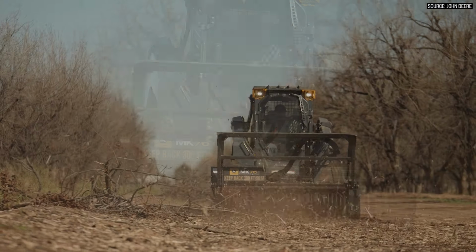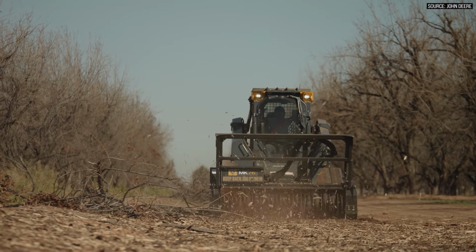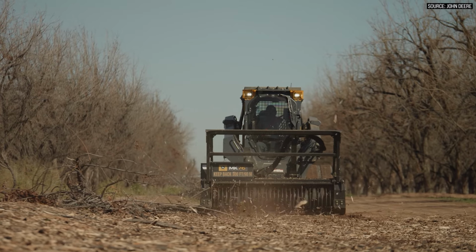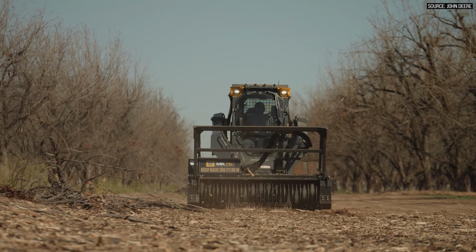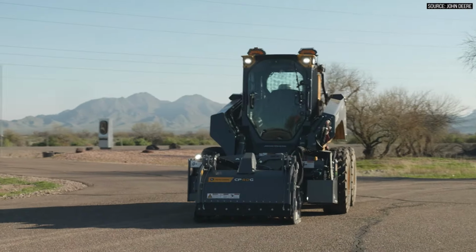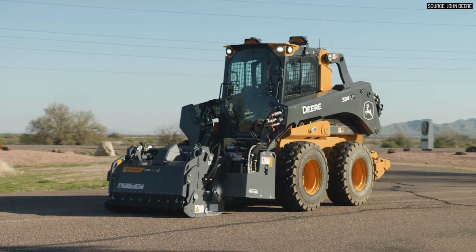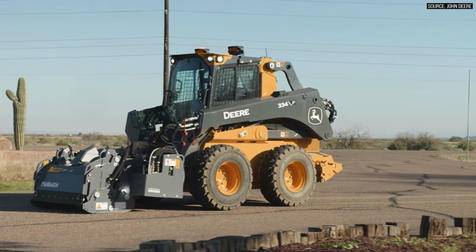Absolutely. So there are 3 that we're bringing to market specifically with these machines, because the larger end of these machines, the 333, 4, and 5, have all of this extra power that we haven't had access to before. So we've got the ability to run these really powerful attachments with those new machines. The first one is going to be the CP40G. That is a cold planer. It is going to be just like the other 3 cold planers we launched earlier in the year, just 40-inch working width, right? So a lot of power there.